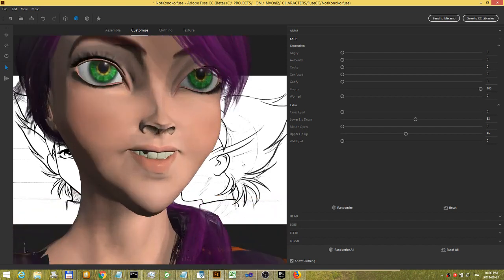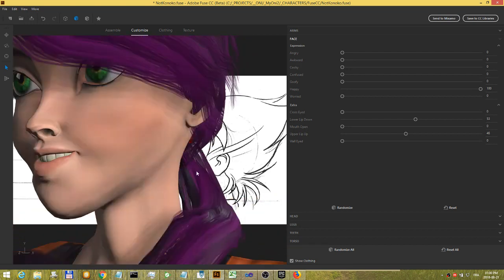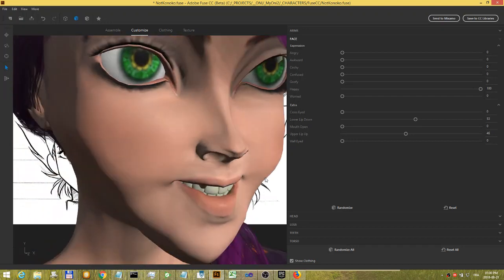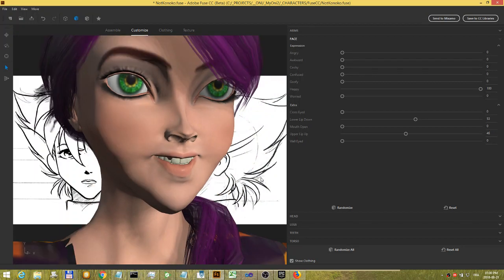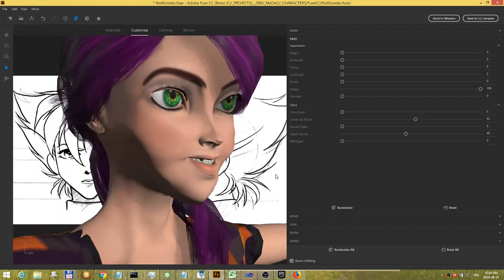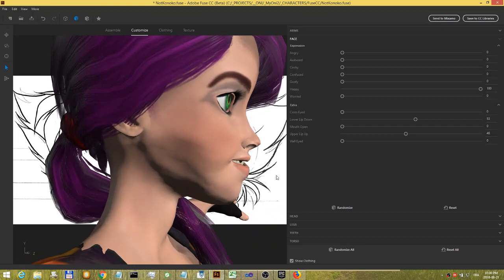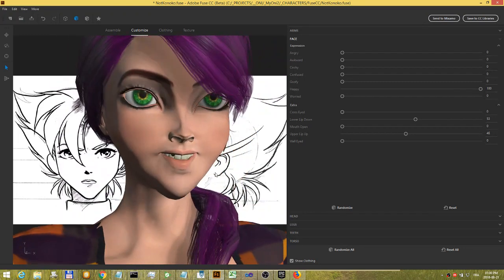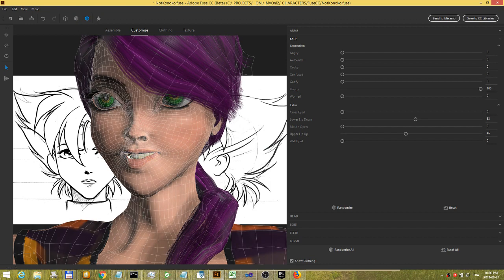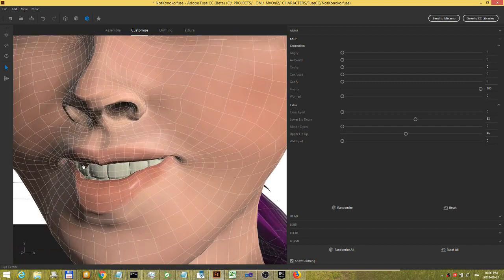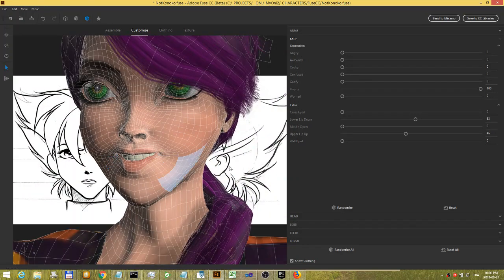Basically here we just want to check that nothing too scary happens. The rigging here inside Fuse before it's passed to Mixamo is very far from perfect. It will look much better once it's rigged with Mixamo, so you should not be concerned about these polygons here, for example. This is part of the upper lip that sticks behind. This will not happen once you rig the character with Mixamo.